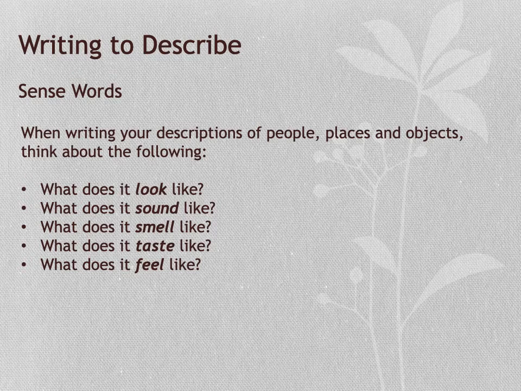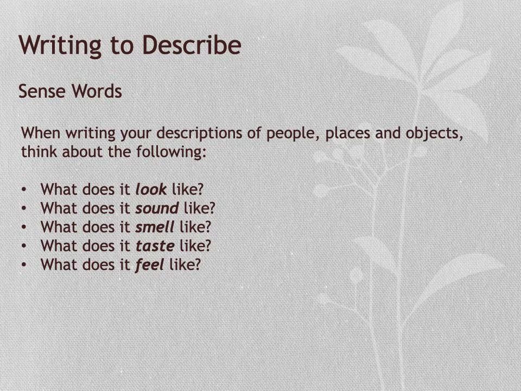A good way to do this is to use sense words. And what I mean by sense words is when you're writing about descriptions, you want to call upon your own senses in order to recall what you were feeling at that time. So if I'm describing a city street or a person or an object, I want to ask myself, what does it look like? What does it sound like? What does it smell like? What does it taste like? What does it feel like?